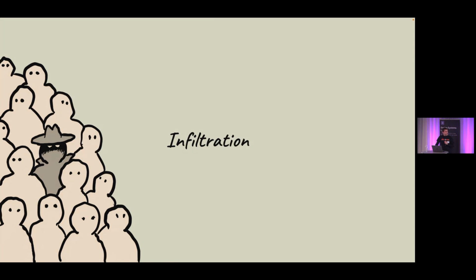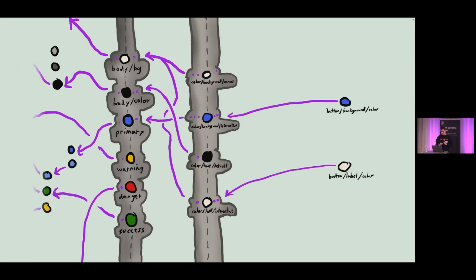Then there's something I call infiltration because I wanted to give it a catchy name. So if our design systems had these interfaces and we made them explicit, what if we mapped one to another? Let's say the one on the right is our design system's design token interface. And then the one on the left is that of another one.